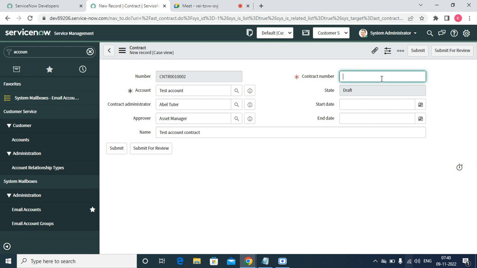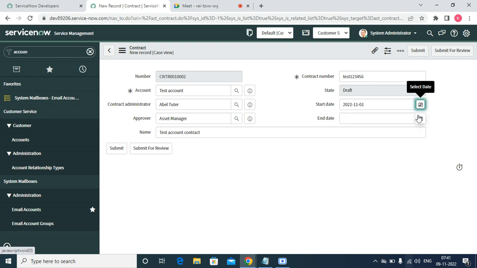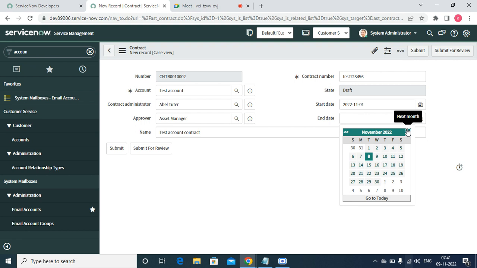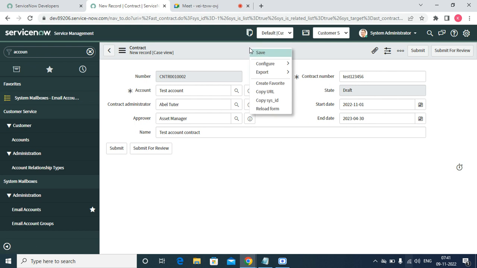And the contract number, I'm just making test 1, 2, 3, 4, 5, 6. And when this contract will start and what is the end date. I'm just making this one to the 30th April 2023, and I'm just going to save this one.